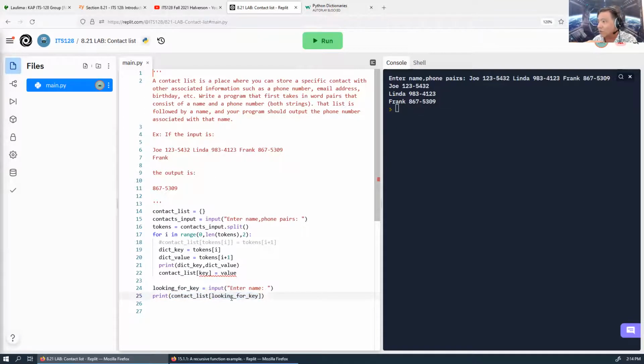So if you enter in a Joe, then up here, when Joe came along, you entered in this phone number for Joe. And so this is going to output the phone number for whatever this is, which if we entered in Joe would be the phone number of Joe. So I think you should be able to fix this up to get it to work.